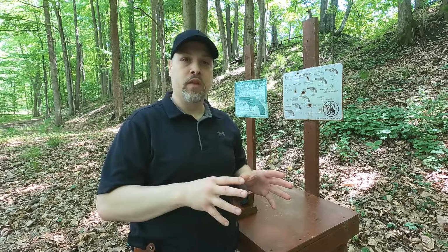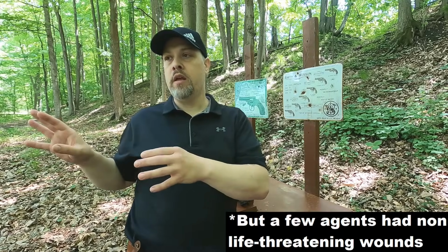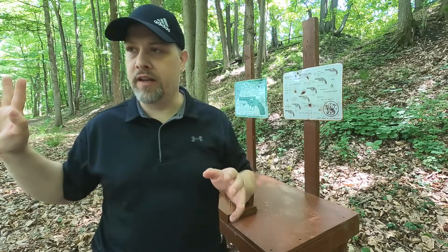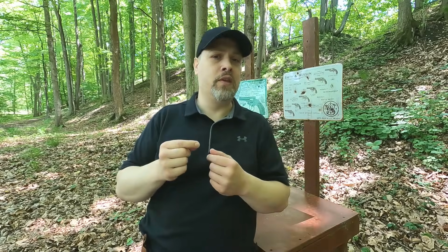At that moment, nobody was seriously wounded or killed yet. But then Platt got out of the car and started shooting and came around the position where Jerry Dove and his partner, Ben Grogan, were. The name loses me right now. He shot both of them, killed both of them, and then seriously wounded a whole bunch of other agents. If that 9mm had gone just 2 inches deeper, that whole event would not have happened.